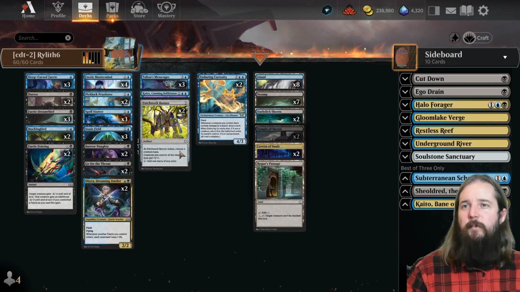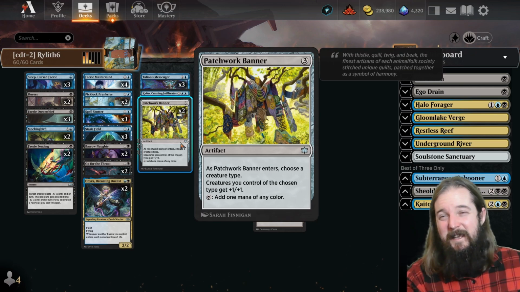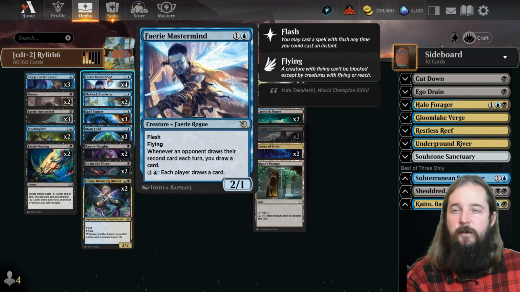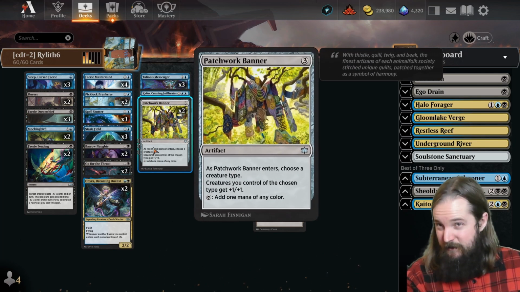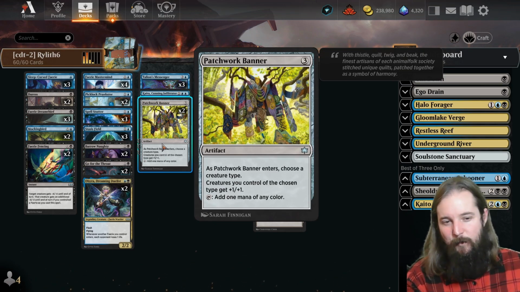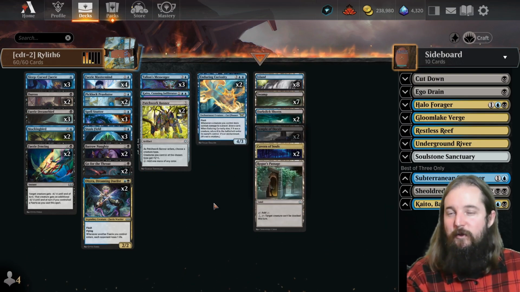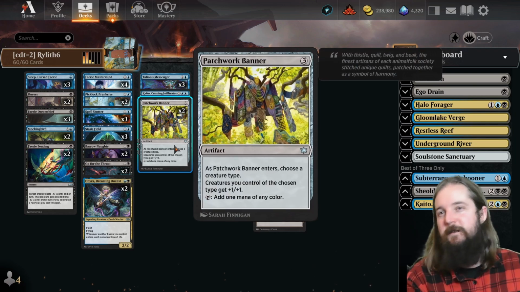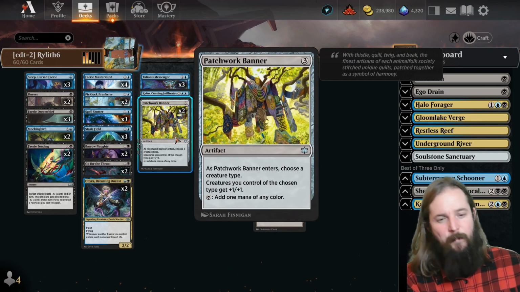And then I'm not a big fan of Patchwork Banner in decks that aren't going wide, right? So if you play a creature on turn 1, a creature on turn 2, and then on turn 3 this is coming down as a 2/2 worth of stats for 3, which is bad tempo, right? So then you need to make it up. If you play a third creature, now it's a 3/3 for 3 and it's even. You play a fourth creature, now it's a 4/4 for 3 and it's a little bit better, right?